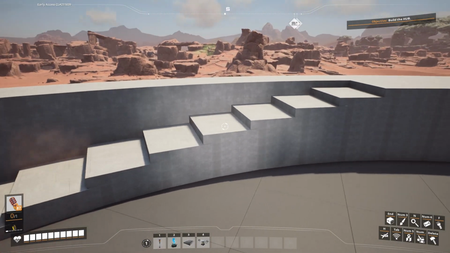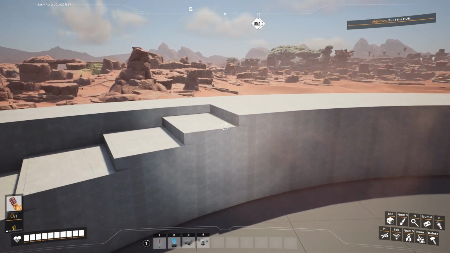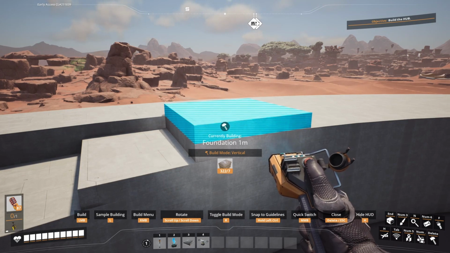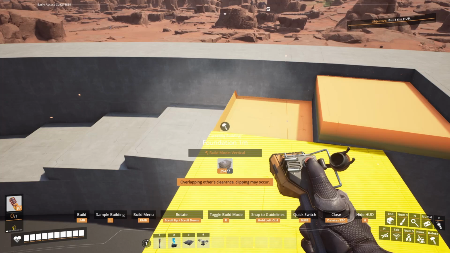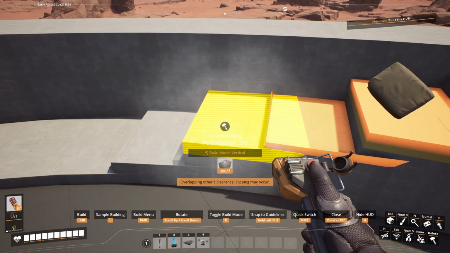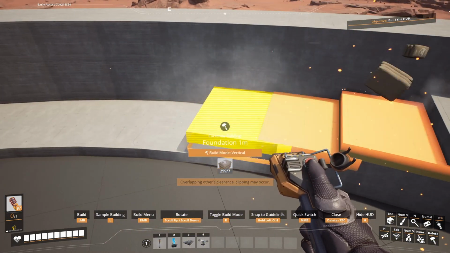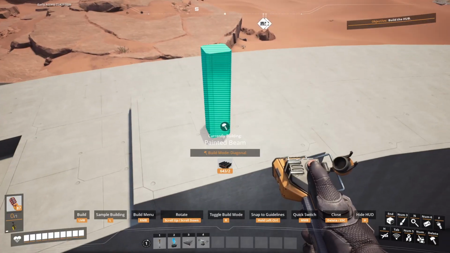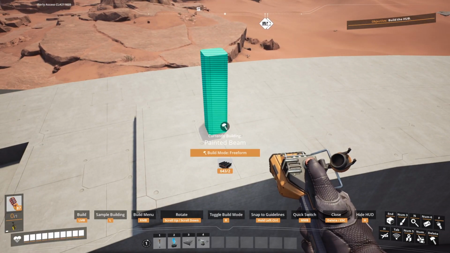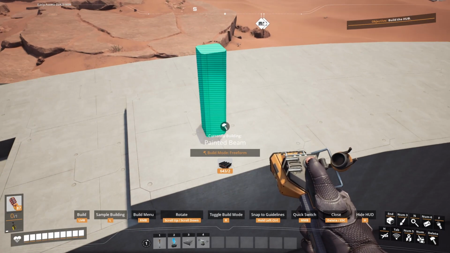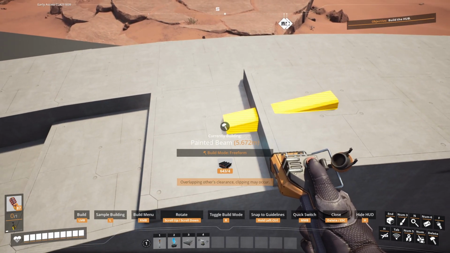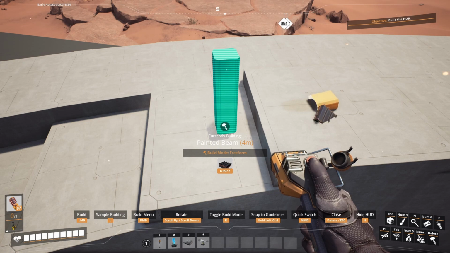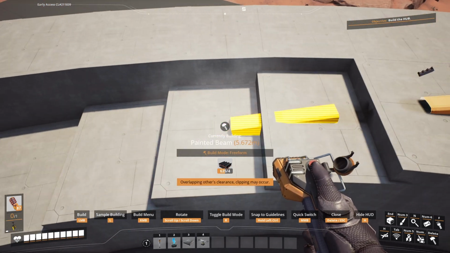So this is where I use this tactic. I'm going to raise each step by 1 meter high foundation all the way down to the bottom there. Then I'm going to take a beam and switch it to freeform, starting in the center of that foundation and going to the next center of that foundation, and I'm going to do that all the way down.